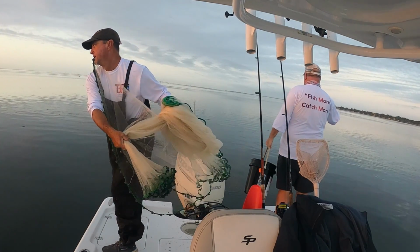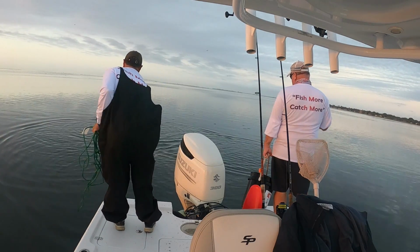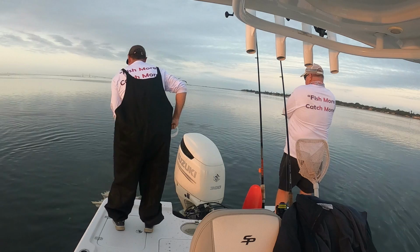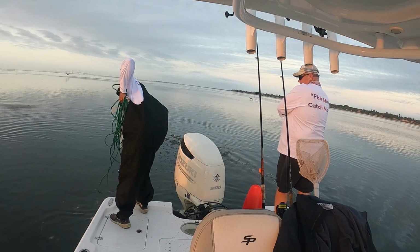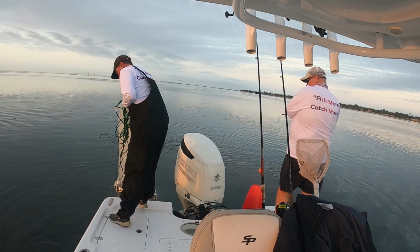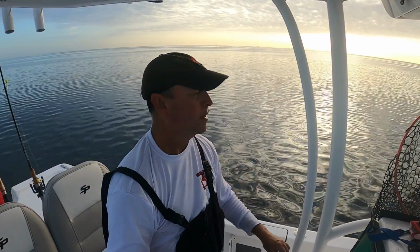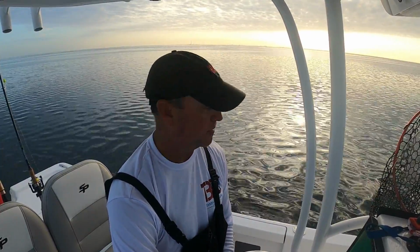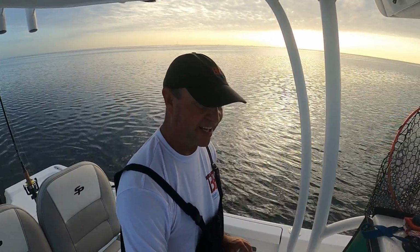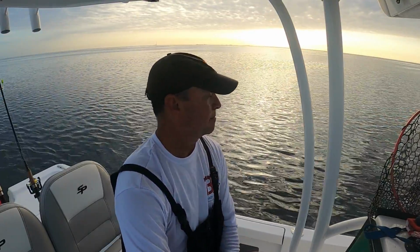That's a big bait. And just like that, you're going to catch bait. Well, bait was easy. It's on the flats. So if you're looking for easy bait and don't want to catch it at the Skyway or mess with the markers, the bait is thick on the flats. I mean, thick. We were catching as much as we catch at the markers per throw.